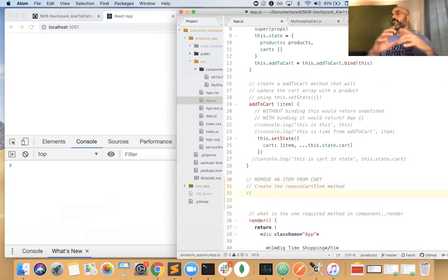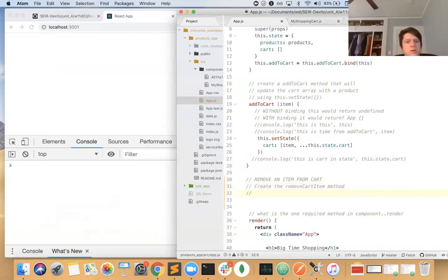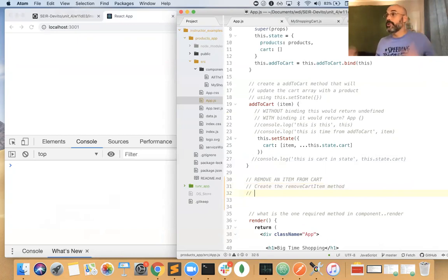What did we do next in this process before we passed anything down? I'm just going through the steps that we just did. We bound it. Yeah, we bound it, right? We made the assumption that we're going to be using this.setState to do something, so let's bind it. I'm going to add some additional pseudocode to the method.